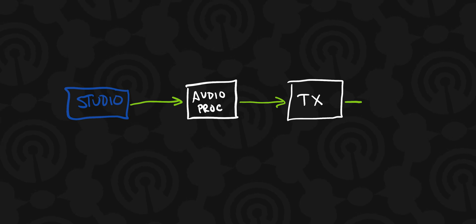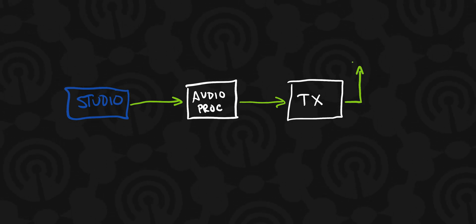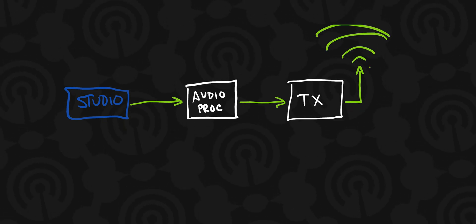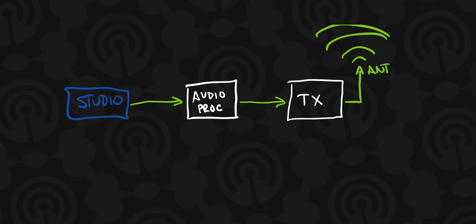We have our transmitter putting out 300 watts or 50 kilowatts of RF, and now we need to get it out to an antenna. An antenna is simply a way to convert the modulated electrical energy and have it jump off through the air to another antenna, which will receive that RF, turn it back into electricity, stick it into a radio receiver — basically the reverse of what we just did on the transmitter side — and now you are hearing the radio.